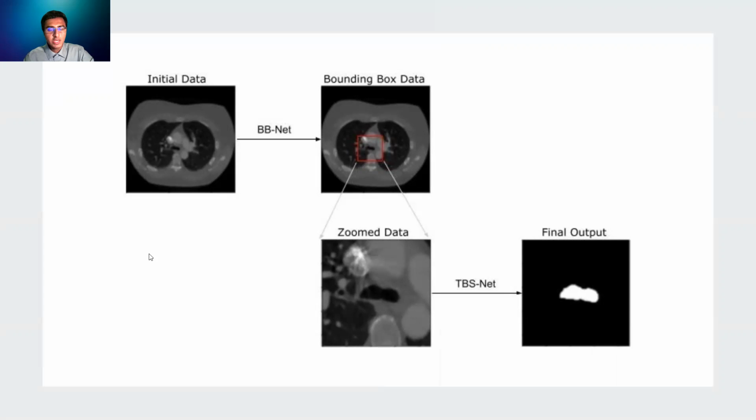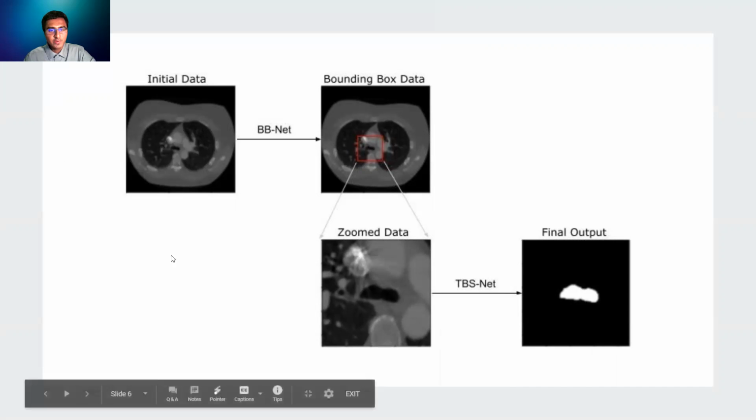By using this cascaded system, we reduce the amount of area that has to be searched for the airway. To make an analogy, we're looking for a needle in a haystack, and focusing on the bounding box makes the haystack smaller, so to speak. We now have a general architecture for our algorithm and can now go about creating it.